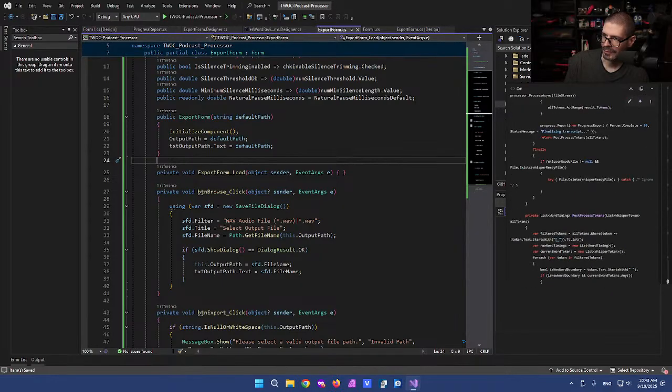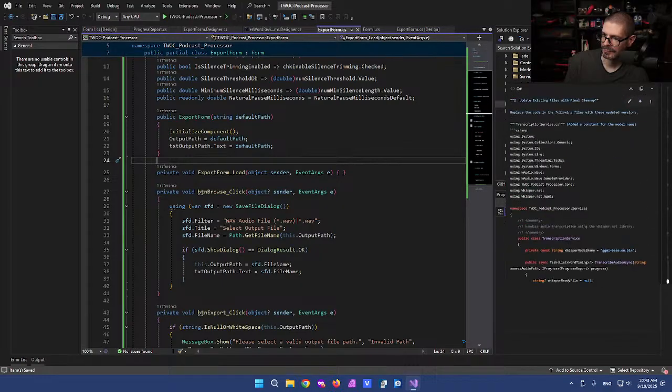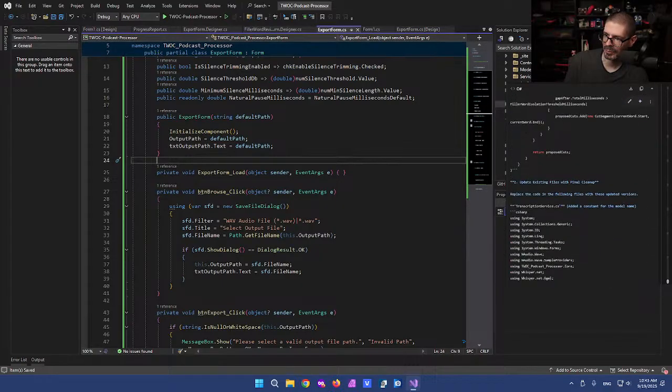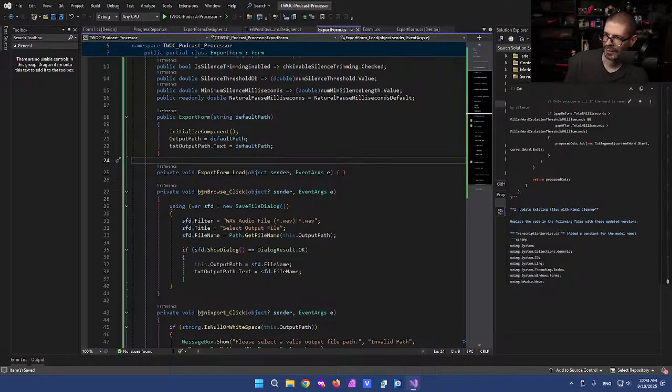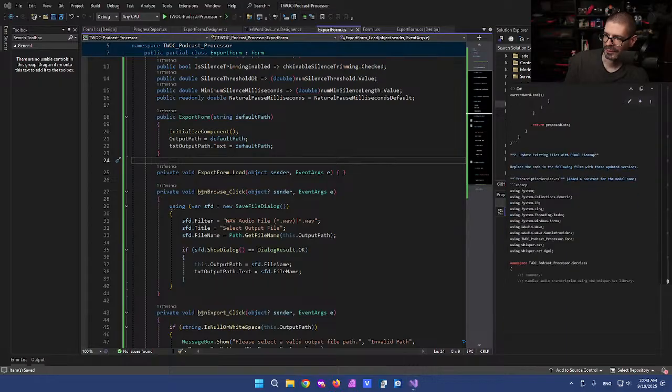What is this? Okay, it's split into two things, of course. So we've got transcription service. Wait. Why would it be changing this one again?